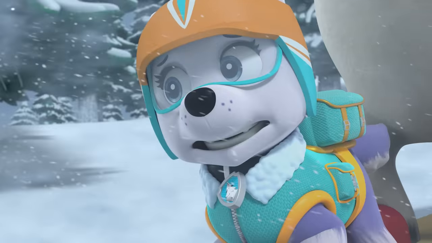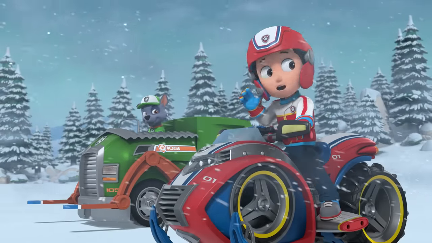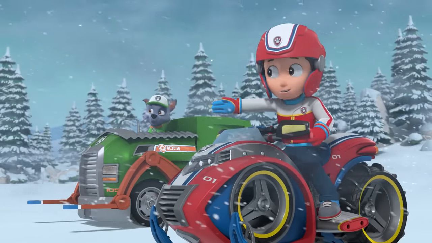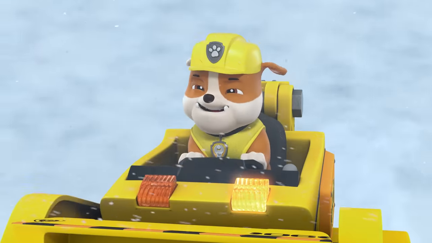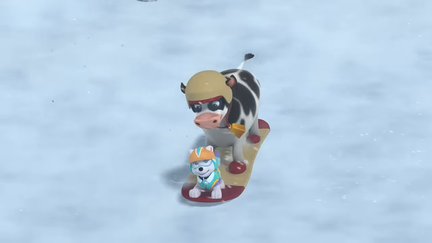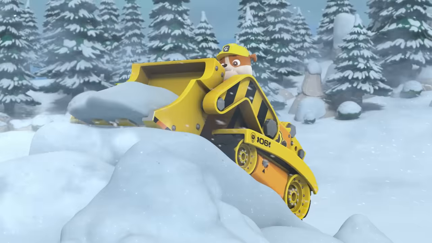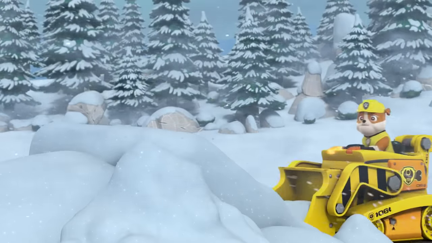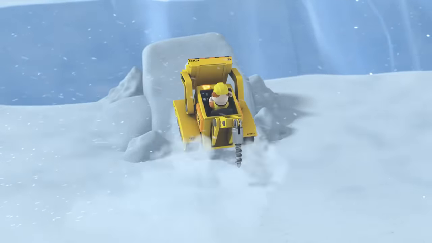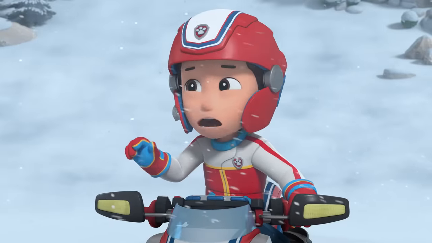Ryder, we're heading right toward a big gully. We've got this, Everest. Rubble, use your scoop like a snowplow and build a snow ramp right here. Snow problem, Ryder. Get ready, Bettina. Hurry, Rubble, they're almost here. Come on, Rubble, you can do this. It's not pretty, but it's finished. Great job, Rubble. Now get out of the way.